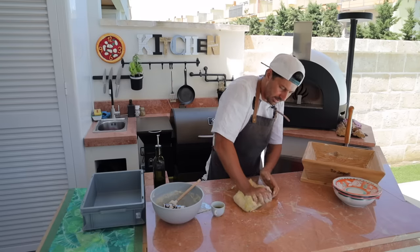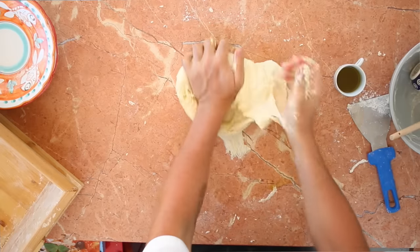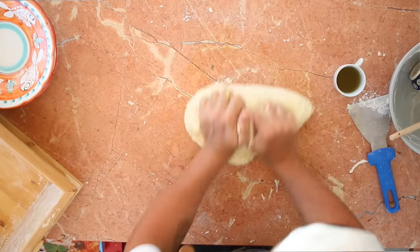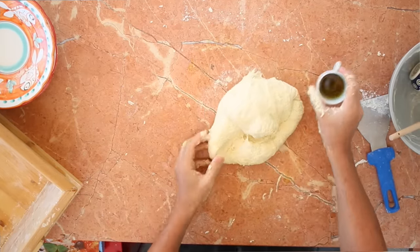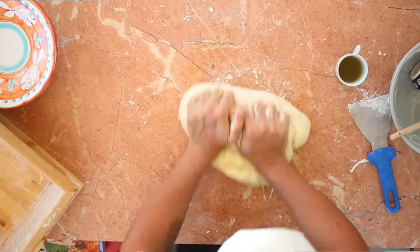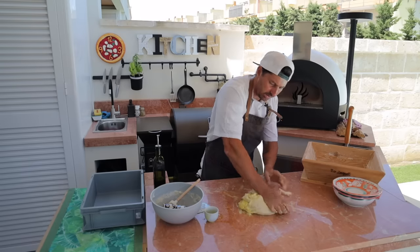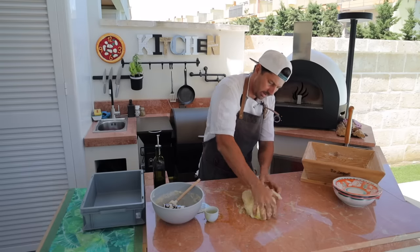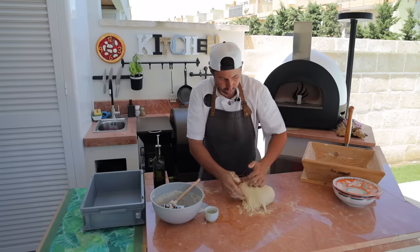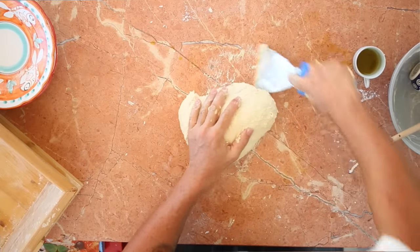Olive oil helps the cooking process of the pizza dough. Just mix like this. I prefer to make this dough always by hand because this is a small amount. Now we can add more. Save a little bit for the end. Mix everything till it's all integrated. And remember to save a little bit of olive oil for the end because we're gonna use it for something.